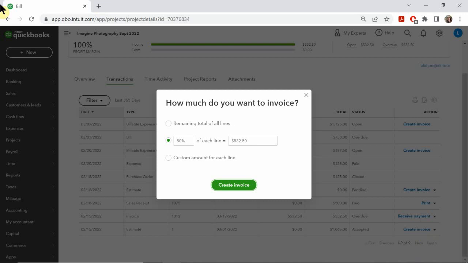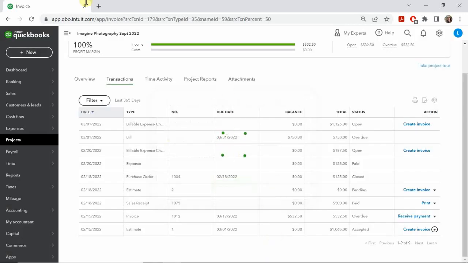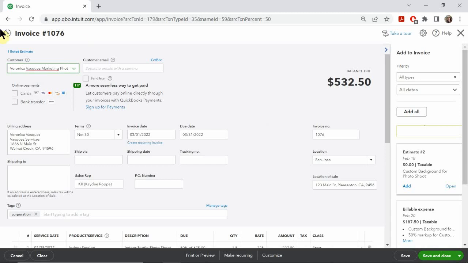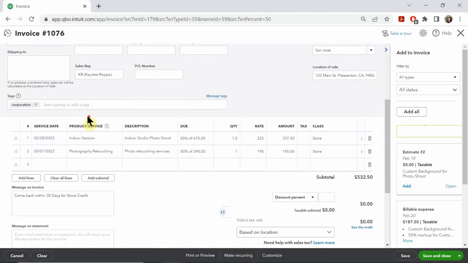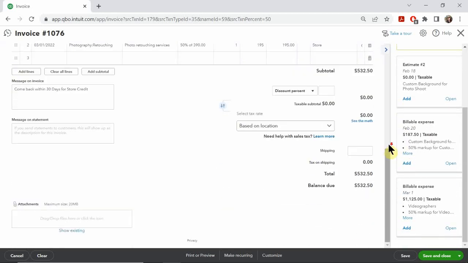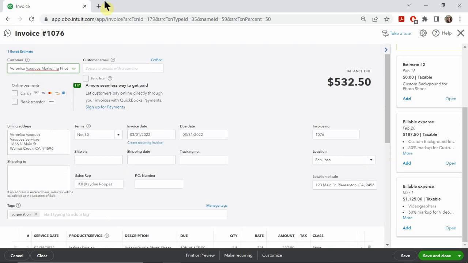And what you're going to do here is identify that you're going to have her pay for the rest of the 50% of the original estimate. When I go ahead and do that, here's my invoice, and I'm going to have my drawer pop up on the right side, because not only am I going to bill her for the remaining amount of the project, I'm going to tack on all the expenses that Miss Veronica has requested for this project. So I'm going to go ahead and verify that.